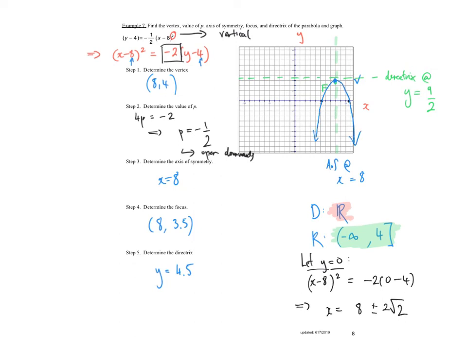Now notice in these last two examples where our vertex isn't at the origin, I've not been memorizing the formulas for where the focus is and the directrix. I've just placed the vertex where I know it is and then used distances, used that p-value to map out where the focus should be, where the directrix should be, and if I open left, right, up or down. So in practice, you don't always need to remember those formulas. You need to be able to work with them behind the scenes.